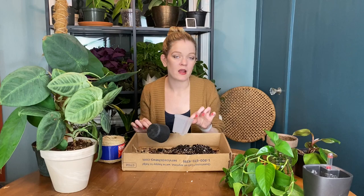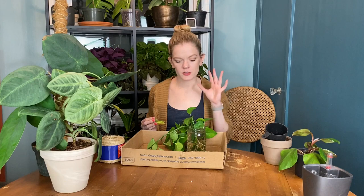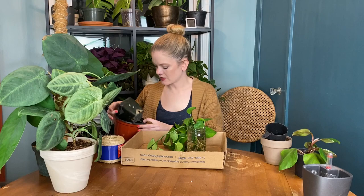The next one I'm going to do is these lovely cuttings for a jade pothos. Super basic plant, but I have a few friends who would definitely benefit from an easier plant like this, so I made some cuttings hoping to give them away. I'm going to put them in this pot, even though it's a little big, and position them so a lot of the cuttings will grow into the pot. If I put these in a four-inch pot, it'll get crowded immediately. So I'm upsizing a little — it's a pothos, I think I can get away with it.